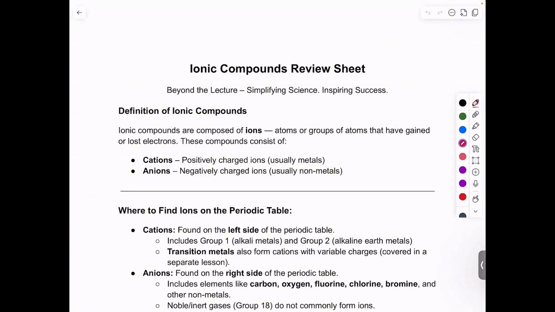And I've noticed in working with my students over the past couple decades that if there's a struggle with naming and handling the naming part, everything kind of goes downhill from there. If you don't overcome that, you're going to have issues. So I'll leave it at that, and I'm going to hop into the basics of ionic compounds.